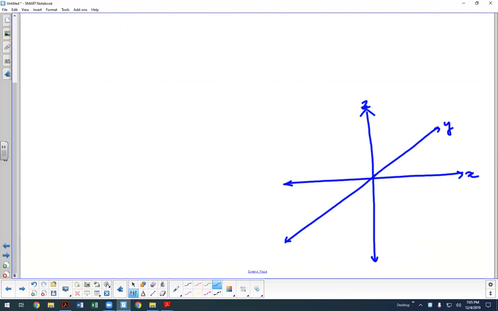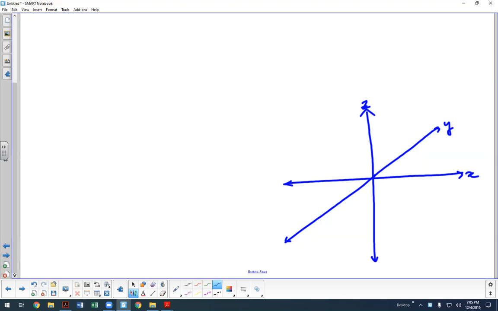Because if you try to think about this in terms of three dimensions, your x and y plane are actually going to be like this, a flat plane, right? Normally we think of x and y like this when we're drawing them, but in three dimensions, your x and y is just this flat plane, and the z is actually the one that gives you your height or depth, however you want to think about it. So my x and y are the horizontal layout like this, obviously meeting at 90 degrees still, and then your z. So the z actually tells you how high or how low that third point is going to be, which gives you the direction where your plane will be facing.